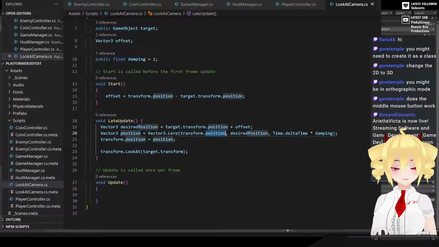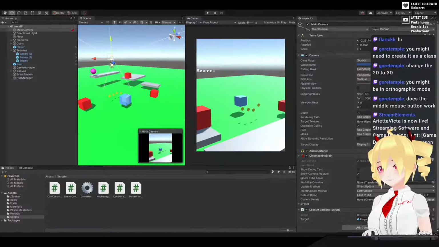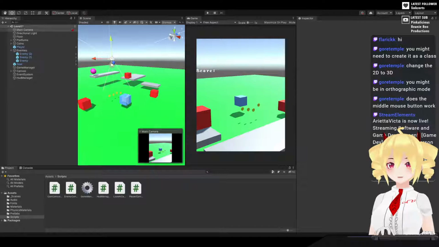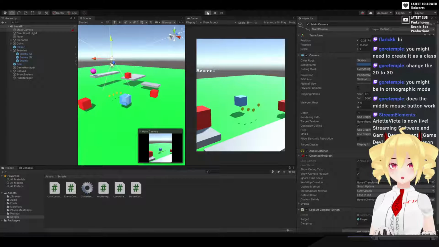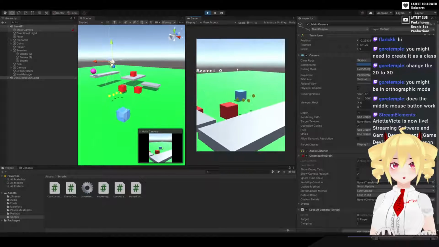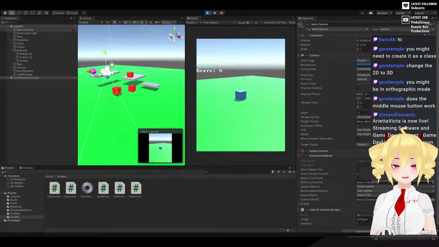So basically, our position, desired position, and then the transform, the linear interpolation. So that should behave a little bit differently. Yeah, so you can see how the character kind of gets away from the camera a little bit.